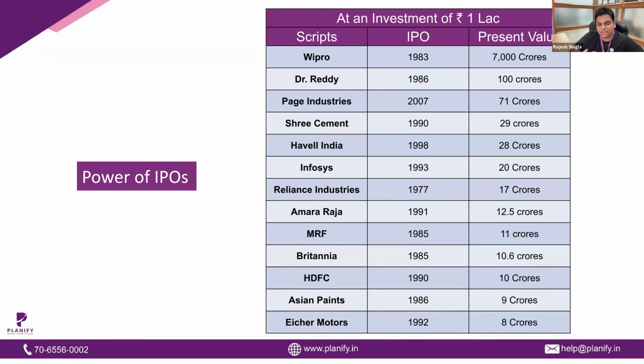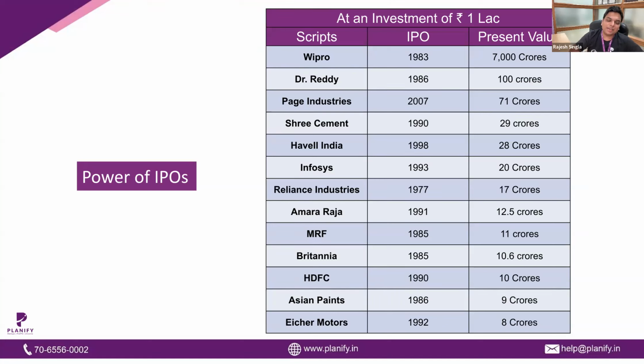In totality, in the longer run, the pace of growth of any organization will determine the stock price. So when these companies were smaller, like Infosys, for the first 8 years they grew more than 100% every year. There were years when they grew by even 300%, 200%. And that is the same kind of wealth which they generated for the investors.